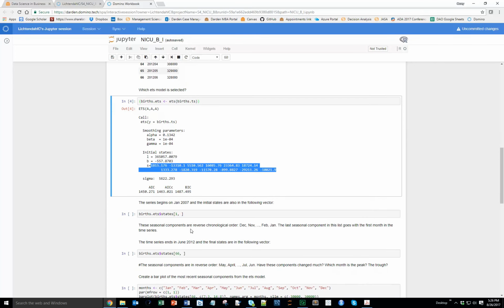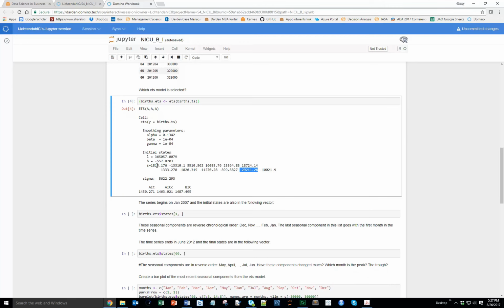So how does this work? These seasonal components are in reverse chronological order. So we're going from, in this list, a December to a November, and then so on to the very end of this list of seasonal factors to a January. So just quickly scanning through this list, our lowest month is our February. This is going to be 29,000 births below our level plus trend, and our highest month is going to be, let's see, what is that?